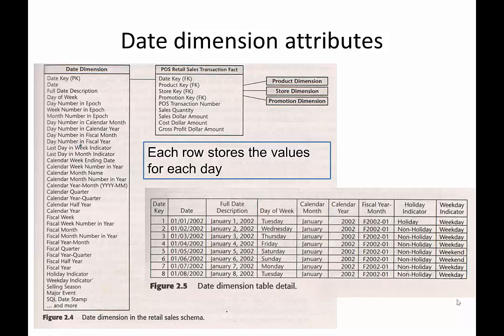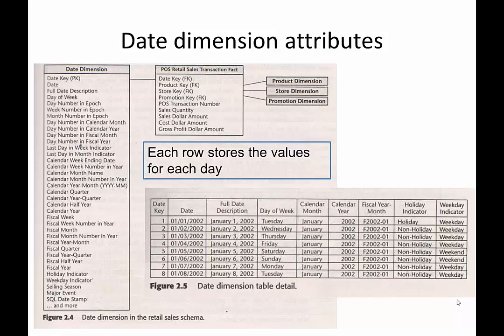So whenever we have a transaction fact, a set of facts, we take the foreign date key, look up the value in the primary key, and immediately we know it's a Tuesday because that's been pre-calculated and is available in the date table. There's no function that takes that date and works it out. It's already been pre-populated into the data. That means querying is quicker. Similarly, we've got the calendar month, the year, the fiscal year, weekday, weekend, all the various things that a business person might want to know.